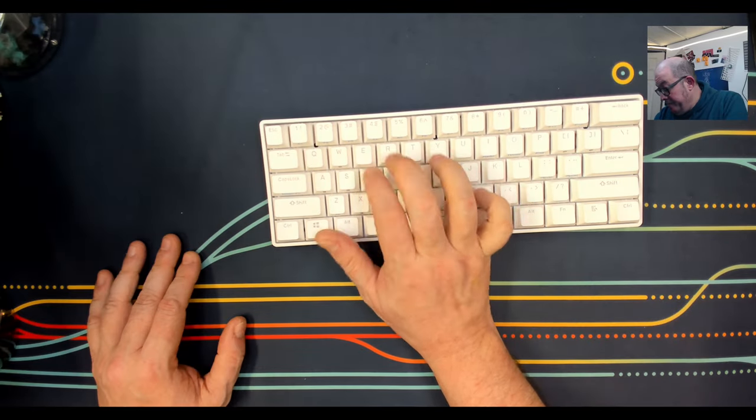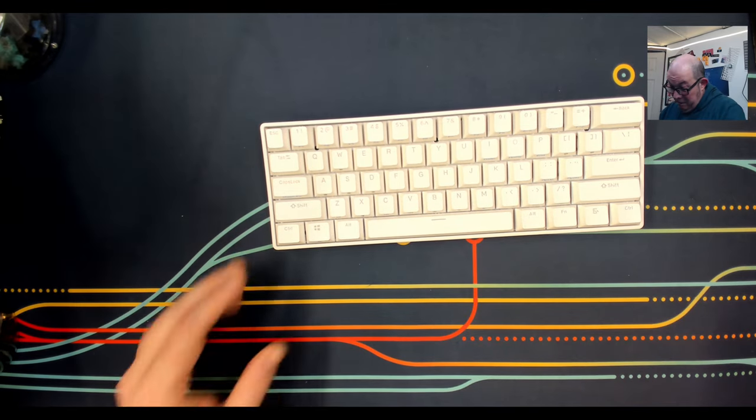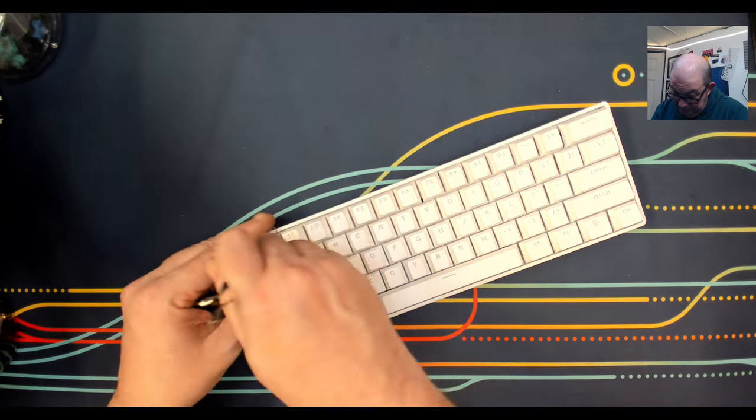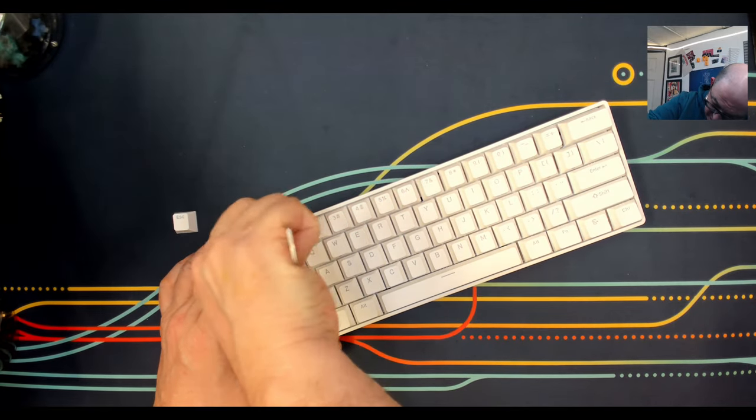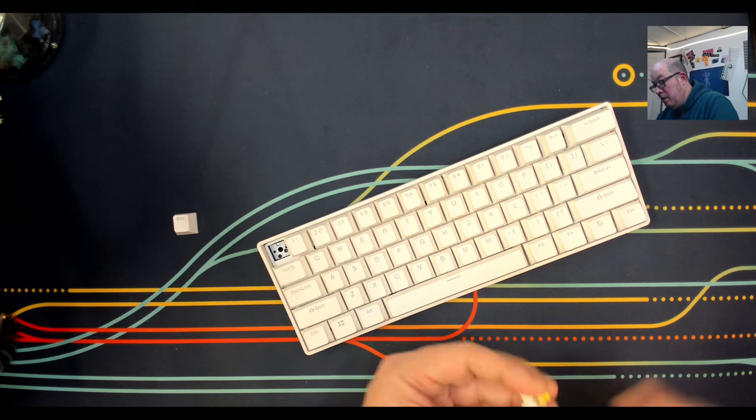I mean, wow. Okay. Let's see what we've got under here. Oh, it looks like we've got the yellows, and this would be the yellow pros. All right.